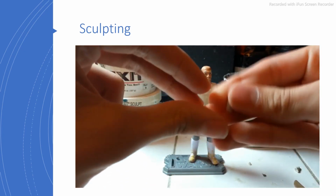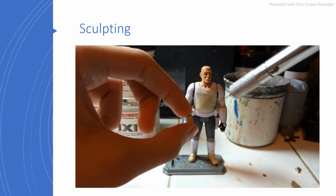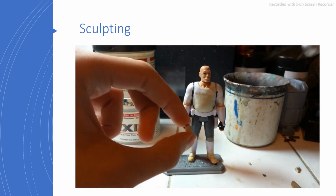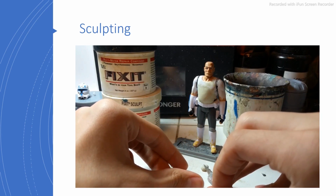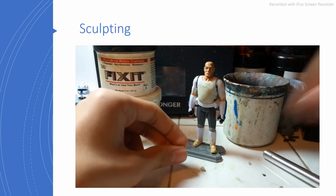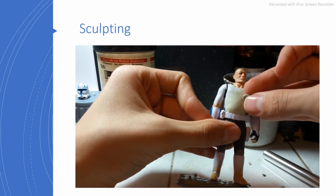And then what I'm going to do is just roll that up into a nice ball, and then I'm going to cut it in half. That means the amount of mass that I would have on one side of the sculpt is completely replicated on the other, because they have the same amount of mass. So I'm going to put this down, find the halfway point and cut it. Now I have two pieces of equal mass that I can apply to the figure. And I'm going to apply the first one right here.